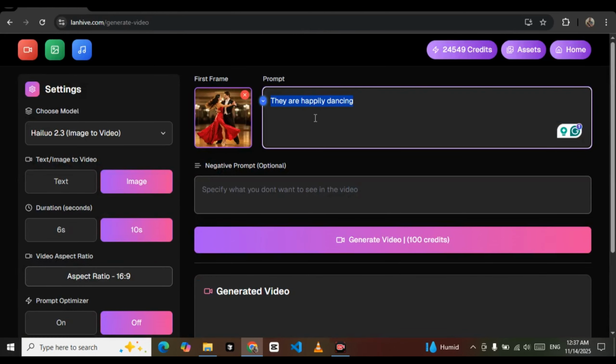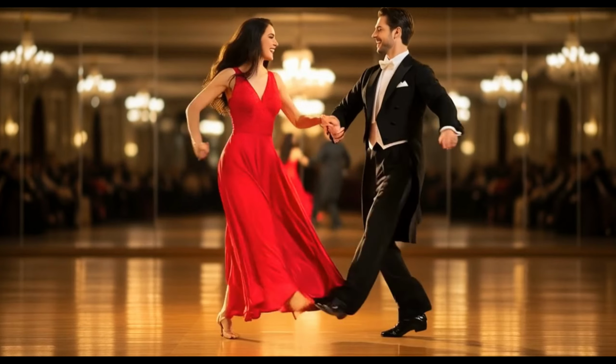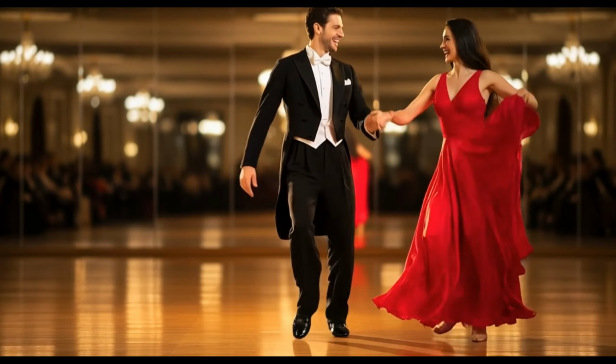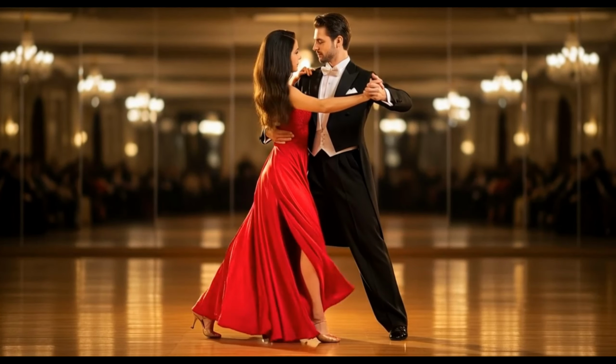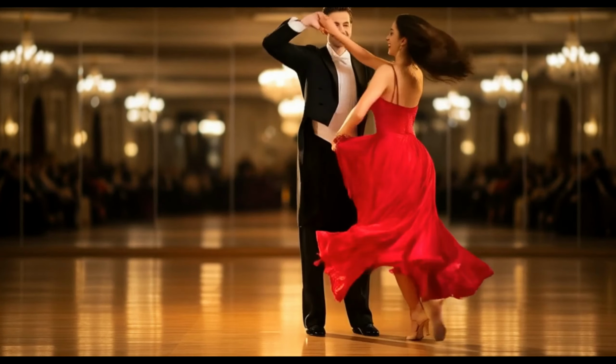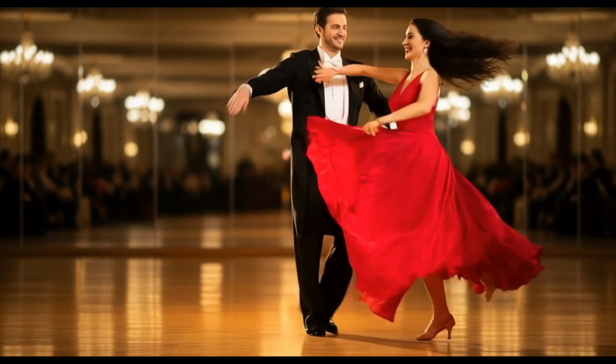Okay, using the same settings and the same image, let's change the prompt slightly so that we specify the kind of dance that we want. In this case, I'm saying they're happily dancing to this dance that I've specified. And when everything is okay, you click generate. So here is what we get. Okay, the dance is very similar to the dance that we have specified, which is very good. If you Google this dance, you'll see that whatever they are doing here is very similar to the original dance. Hailuo 2.3 is actually very good with such kind of scenes, trending scenes, dances, or anything like that.